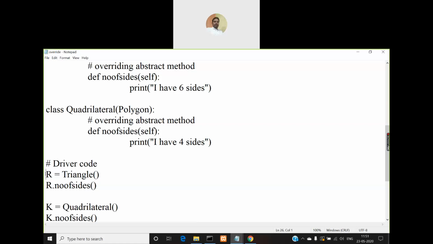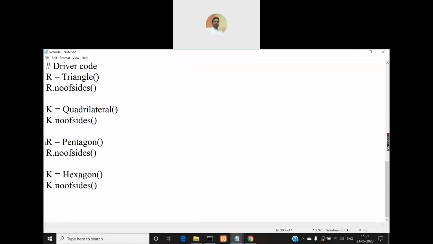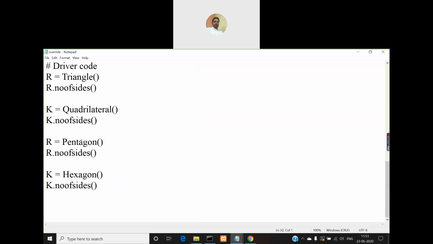So I'm creating an object for triangle, which is a subclass of the polygon class, and then making a call to number of sides. Similarly, I'm creating an object for the quadrilateral class and making a call to the number of sides method. Then one more time I'm creating an object R, this time for the pentagon class, and making a call to the same number of sides. Then again K for hexagon, and making a call to number of sides, right?